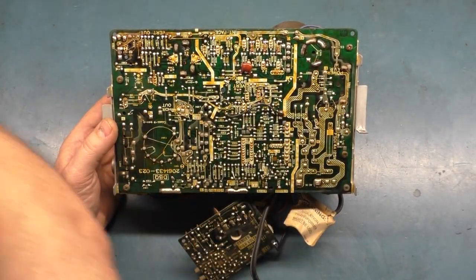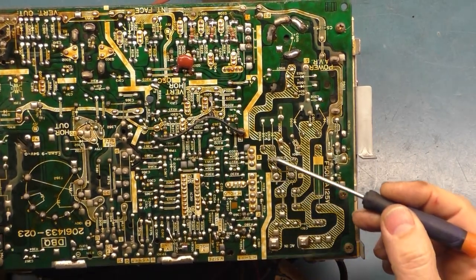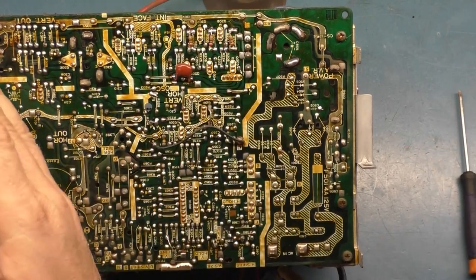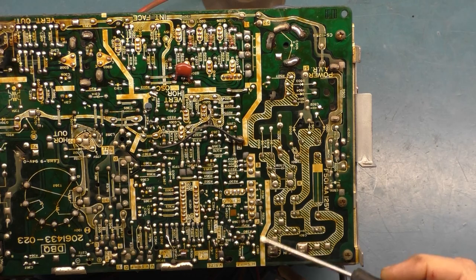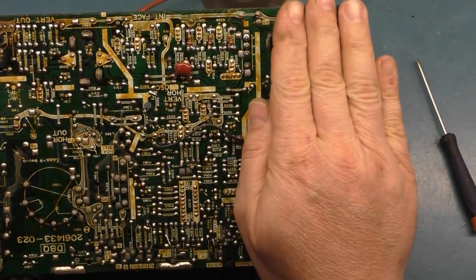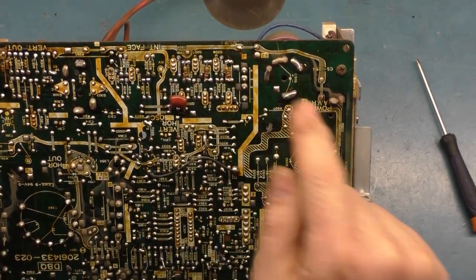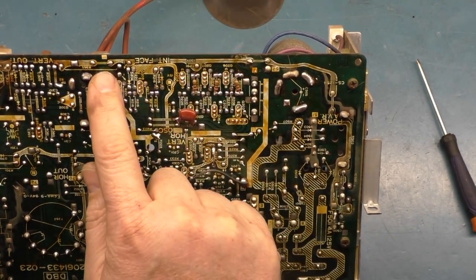Now, if we look here, let's zoom in. There is a white line that indicates the high voltage, well, not high voltage. This is the high voltage side for the horizontal, but the power supply side is what I should say. The white line here represents the power supply side, and the only output from the power supply side to the high voltage side is this little jumper right here. So there's actually three of them. There's a little jumper right here, a jumper right here, and a jumper right here.